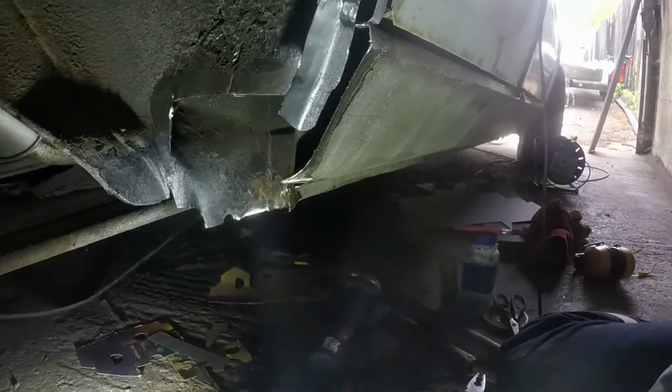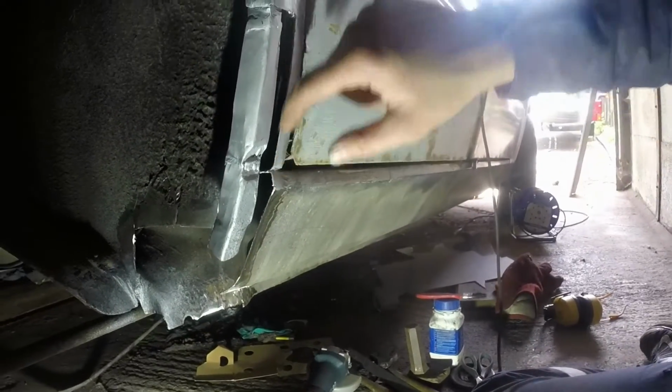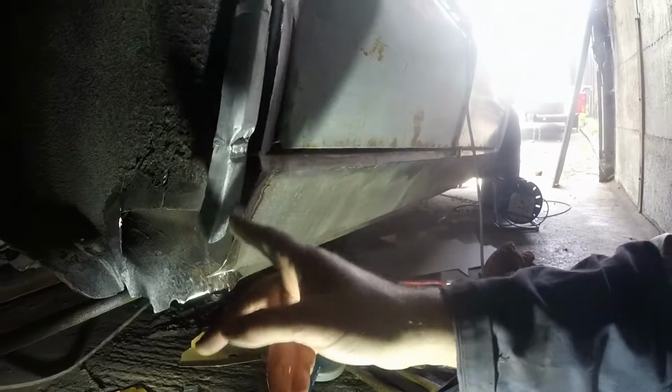Back from lunch, I've had a mini clean up, and I've chopped a tiny bit more out of the sill so that I could clean up that area. That's all really good metal. This is going to be my last opportunity to get into this sill from this end easily. So I'm going to get a brush and sweep it all out, and then I'm going to red oxide in here, and then I'll make my next few sections. I might also red oxide in there as well, because although that gets plug welded onto, there's going to be no weld at all onto any of that bit that I've just welded.